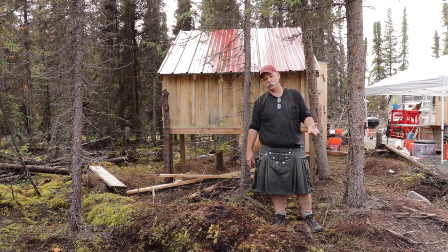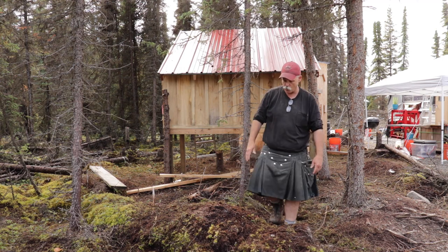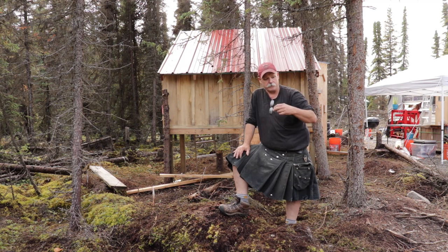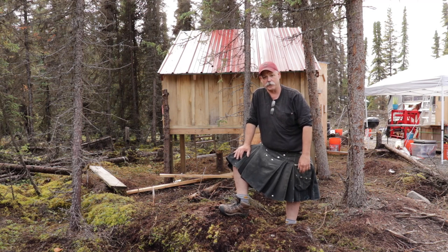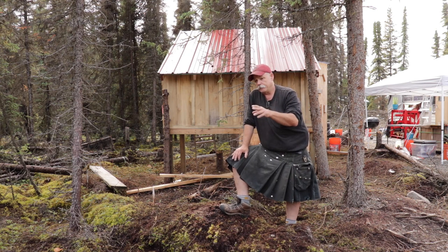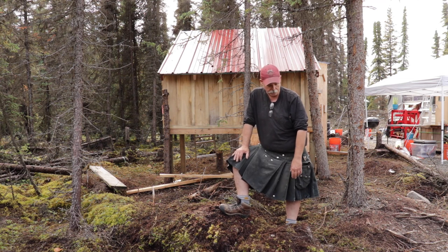Eventually I'll have to put some netting over the top as well, mainly because of, well, not just predators coming in, but because these guys have already shown me that they can jump like nobody's business, and I want to make sure that they don't get out of the enclosure once it's in there, because when I'm working on the cabin, I don't want to have to deal with chickens running around underneath my feet the whole time either. Right, you guys?